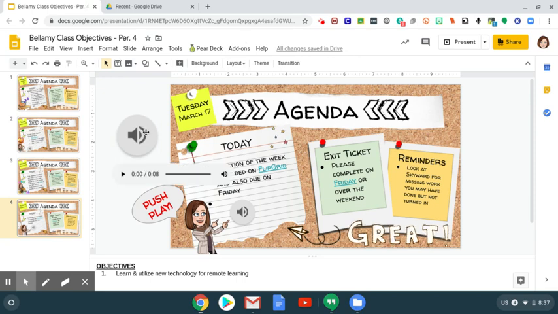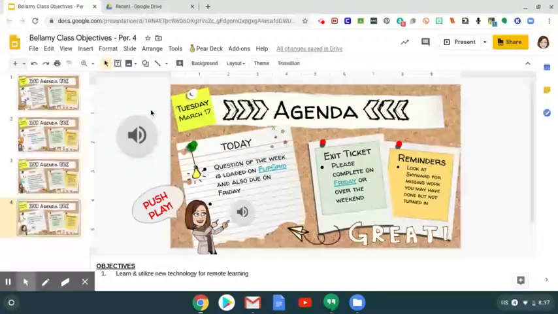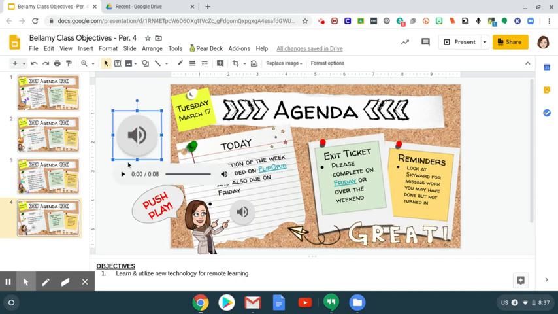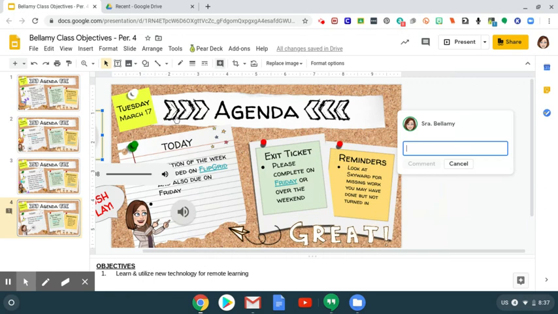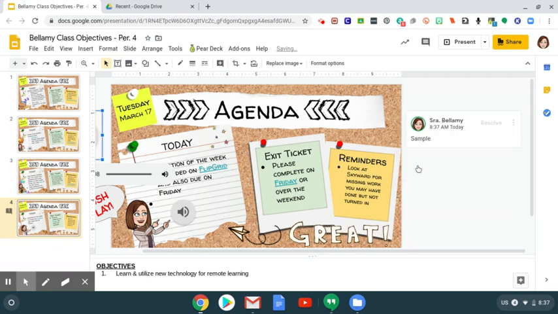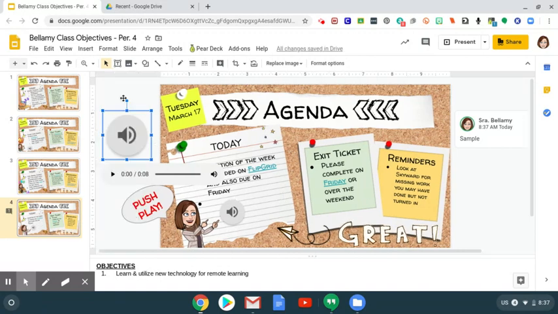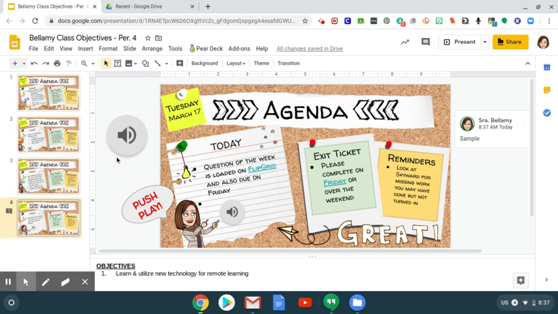It just sits in there, which is awesome. You can add this to any of the Google Suites that we use, so Slides, Docs. I believe you can also use it in Sheets as well. You can also add a comment to it, so if you wanted to type something here, you can do that as well. So hopefully that helps you figure out exactly how to enter in an audio, because that is something we're going to be doing in some of our slides for our assignments.